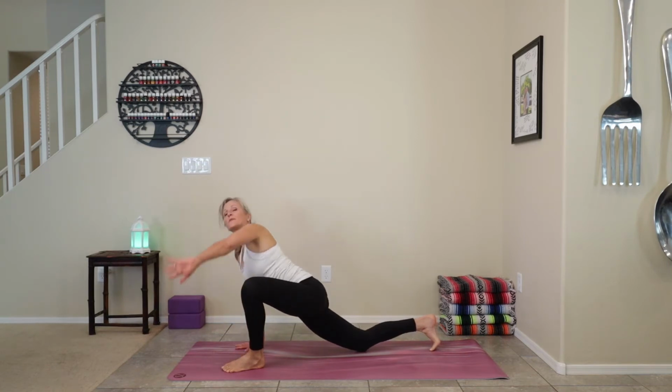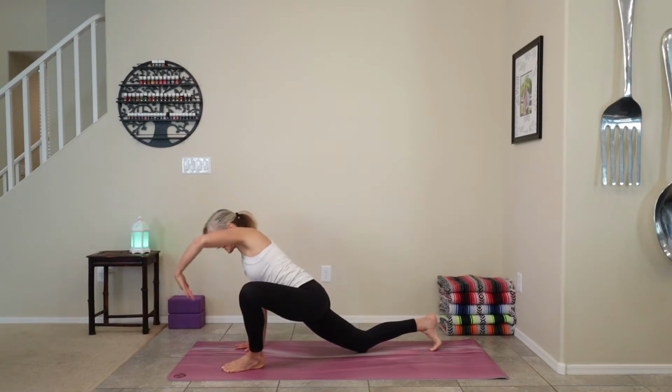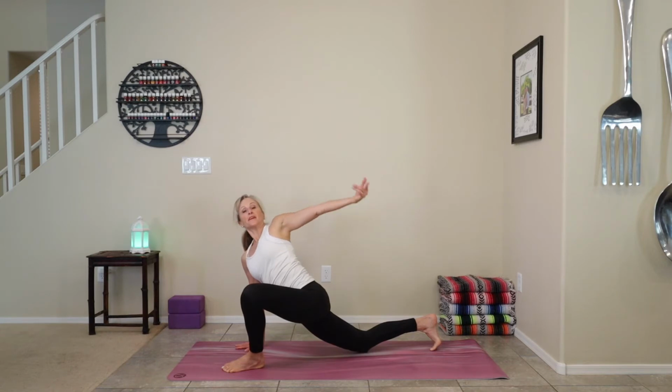Good. Bring your left arm up and open. Reaching up, maybe reaching back. We say, why? Well, what can we do with the stiffness? We can work through it. Take that left arm, slide it under your right towards your back knee. And then lift it up again. You can be up, maybe you're back.